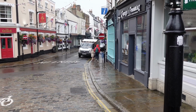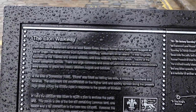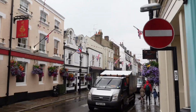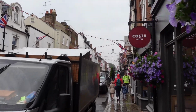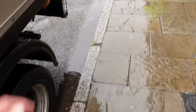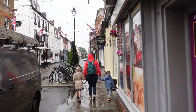Okay, so there you go. Given that it is August, I would legally be able to graze a beast here. Alright, just going to head down the street a little bit. It's very picturesque, I must say. I remember going to Windsor many years ago, as I've stated. Oh, there's a Costa coffee there. But I don't remember ever walking across the river into Eton. Not that I remember. I could have, but I don't believe I did.